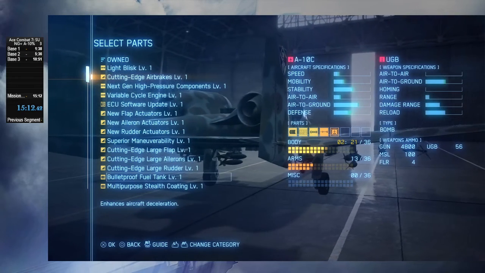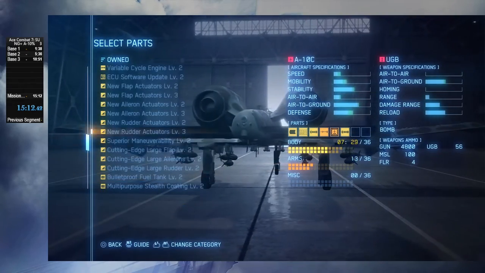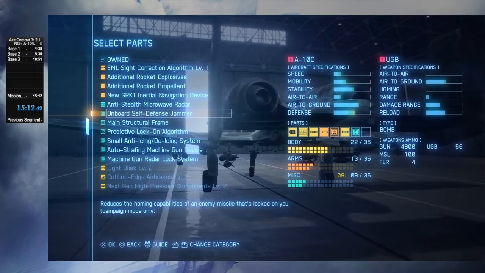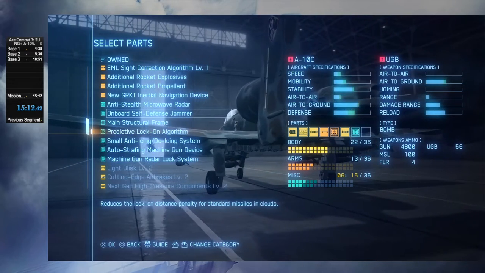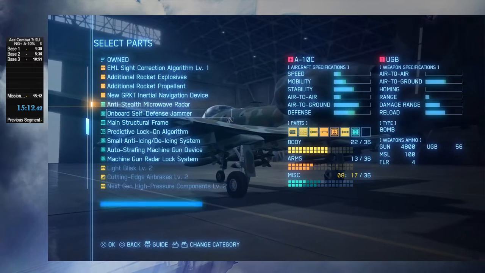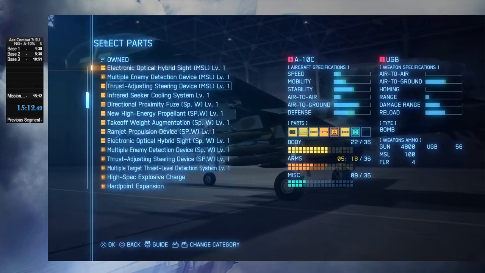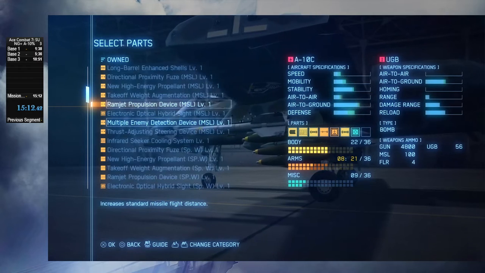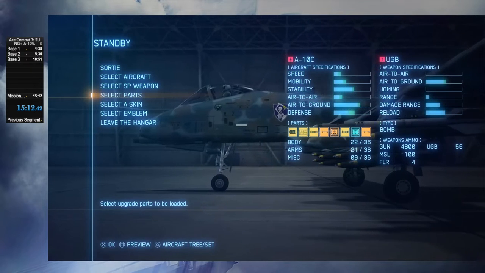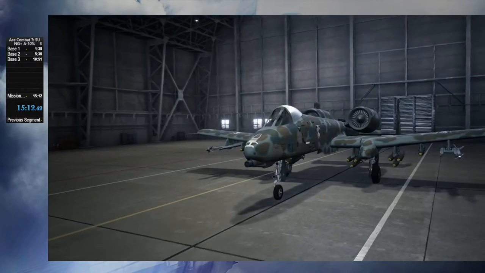Now this will not really be needed. Bonus acceleration will do. And in the green sector, we can take the self-defense jammer, which will help us with missile targeting. I guess I'll take the propulsion device just for the basic missiles to be faster. So now we have boosted our A-10 with everything we have. Let's sortie and see how differently this mission will go.